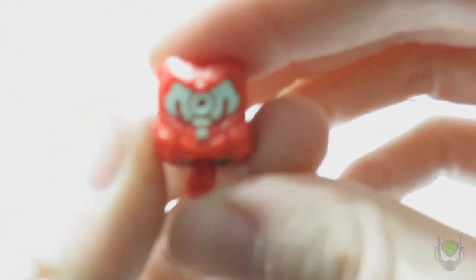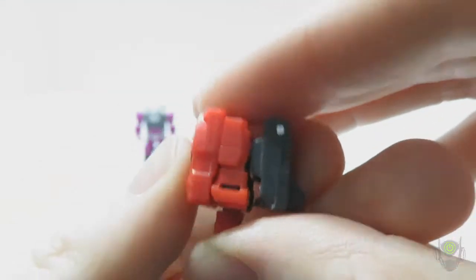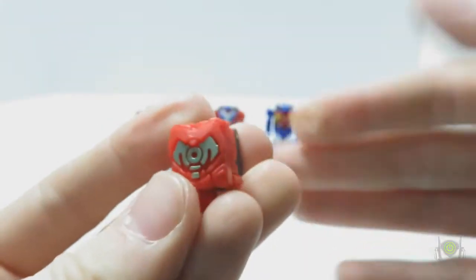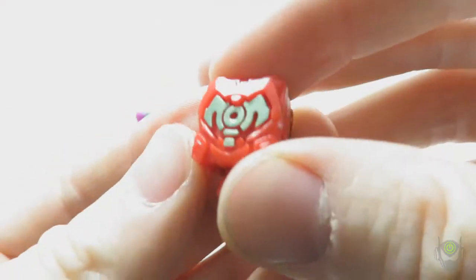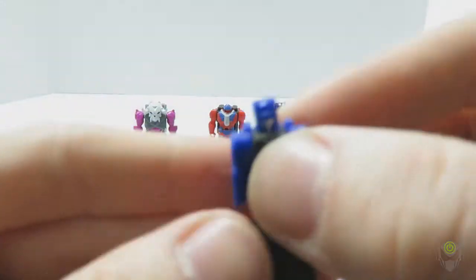Wow, that is a weak transformation sound effect, but there we go. And as you can see, we've got the now Prime Master in its prime mode. I don't know what to call it, but yep, simple enough. Put him down. Next up, let's take a look at Vector Prime.